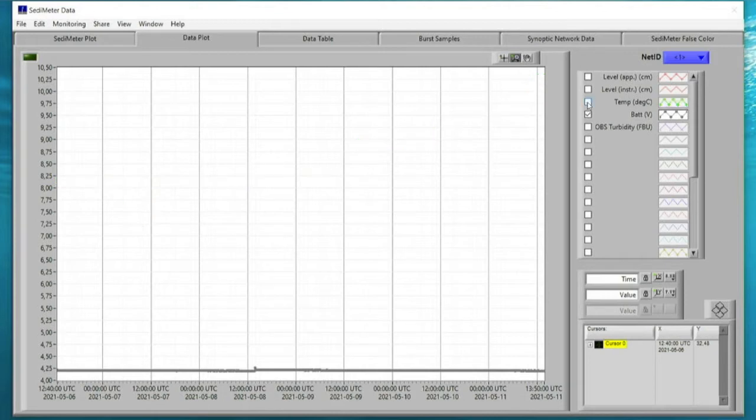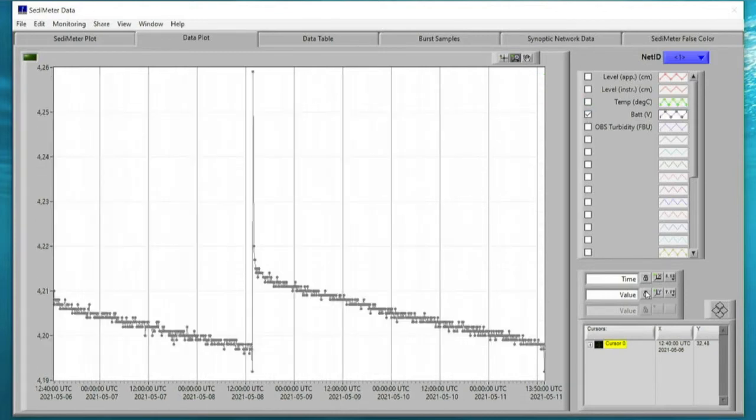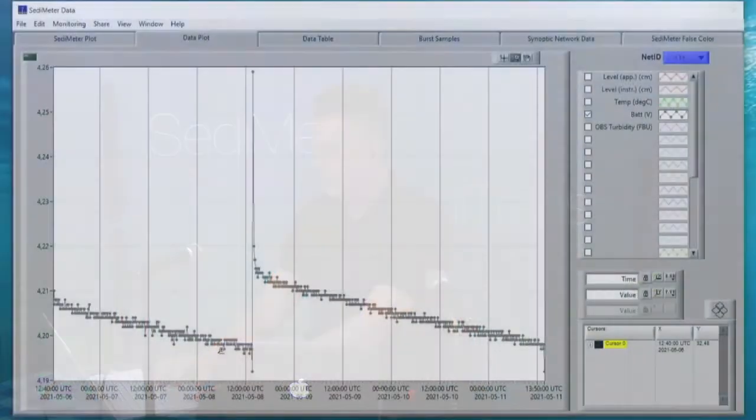And we can see here the battery level. This instrument is mounted with a cable up on land. So on May 8th, I connected this laptop computer to the instrument, downloaded the data, and had it connected for maybe 10-15 minutes, and the battery got charged.